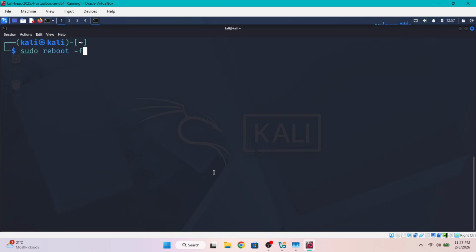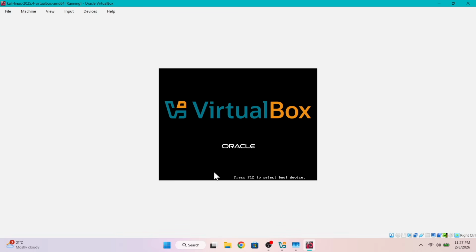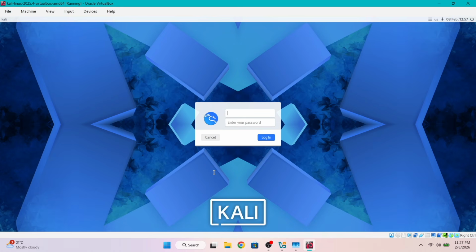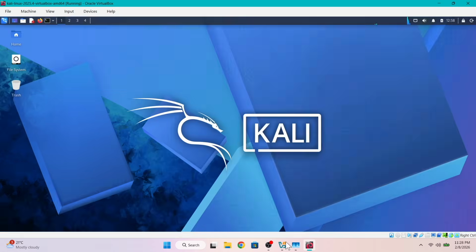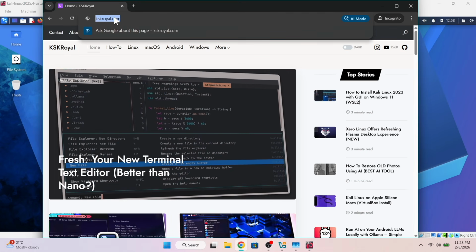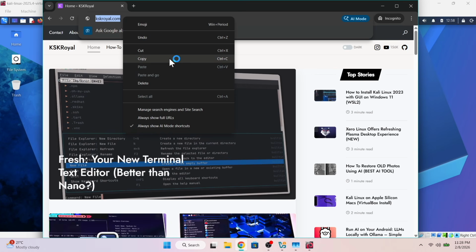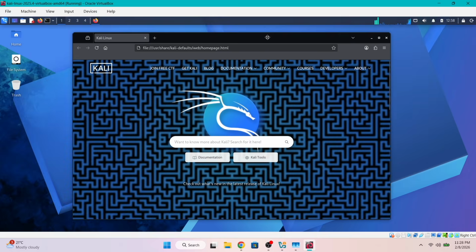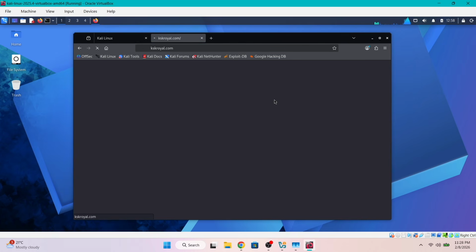Then reboot one last time. Now let's test clipboard sharing. I will copy a URL from Windows and paste it into Kali. And you can see it works perfectly.